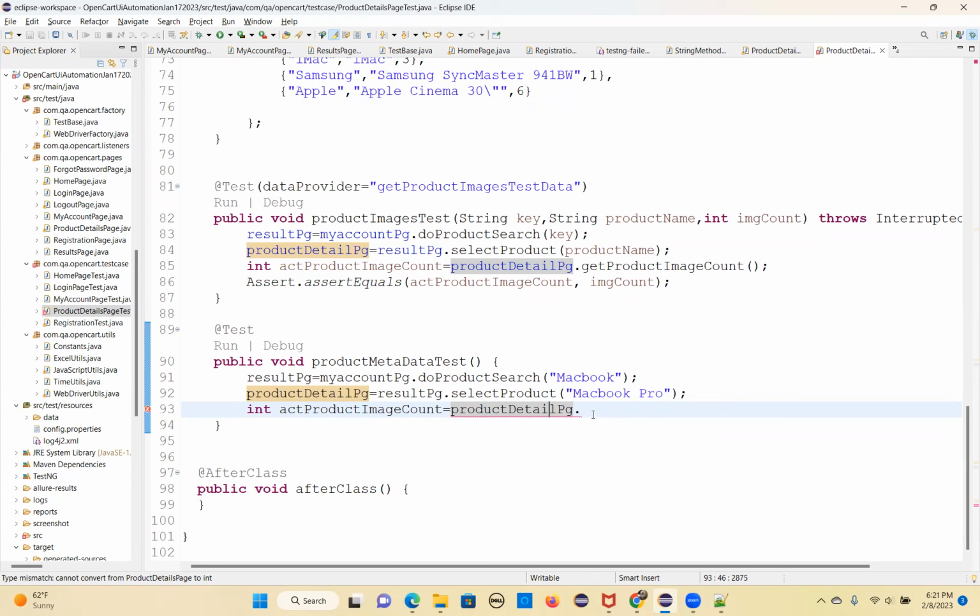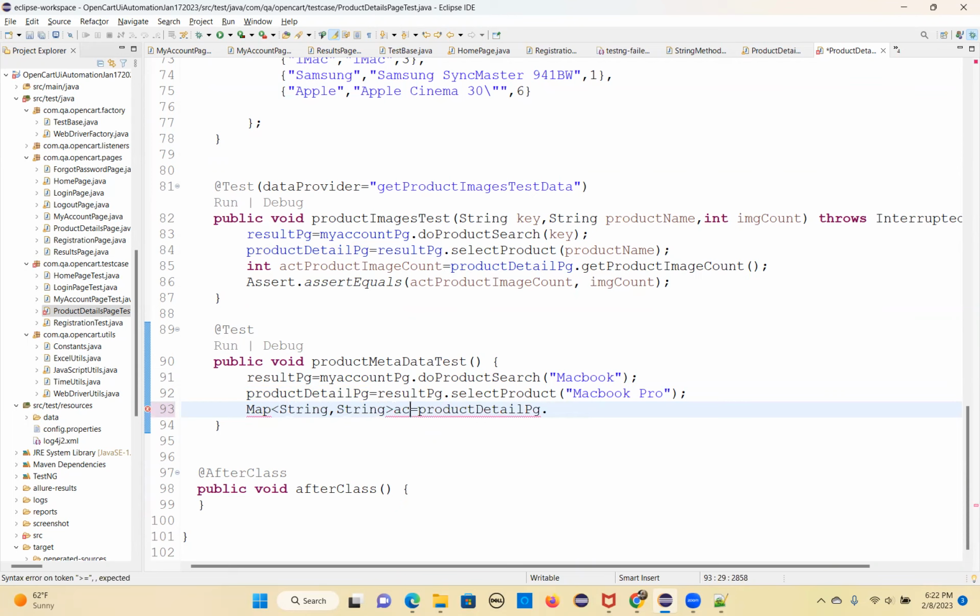But now we need to get the product metadata, right? What will the product metadata method return? It returns a map, right? Yes, key and value. The first key is a string and the value is also a string. And you just give the name.